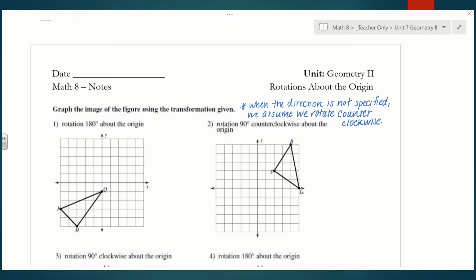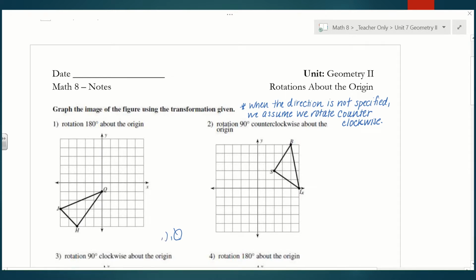So let's just say we're going to go counterclockwise. So we're going to take it and we're going to turn our paper two turns to the left. And what will happen is you're basically going to have your paper be upside down. So everybody take your paper upside down. I know you can't see the difference. Same thing. And what we're going to do is we're going to write out our points as we see them now. So for example, if I look at point Q, and your paper will be upside down just like mine is right now, I'm going to write down the new coordinates of point Q as I see them.